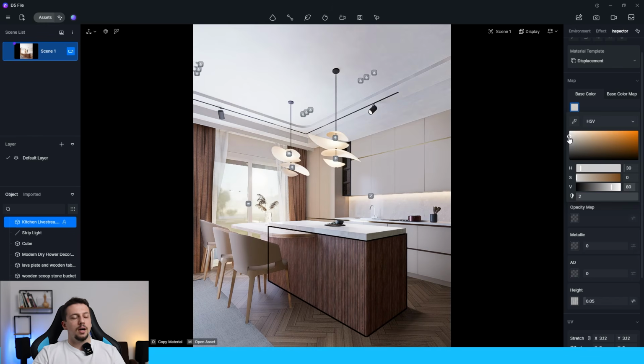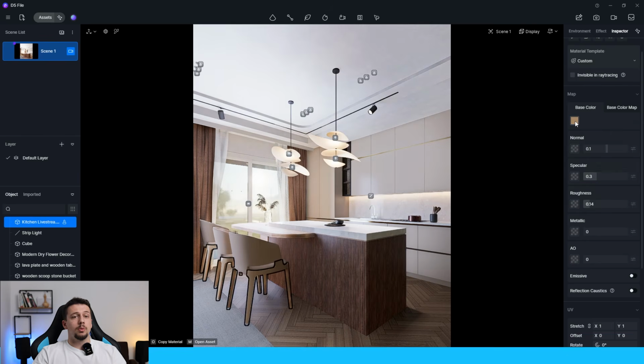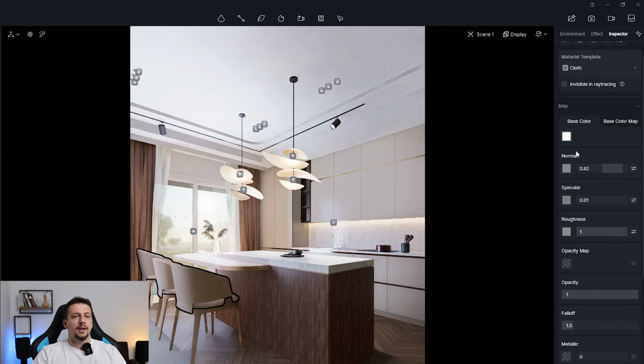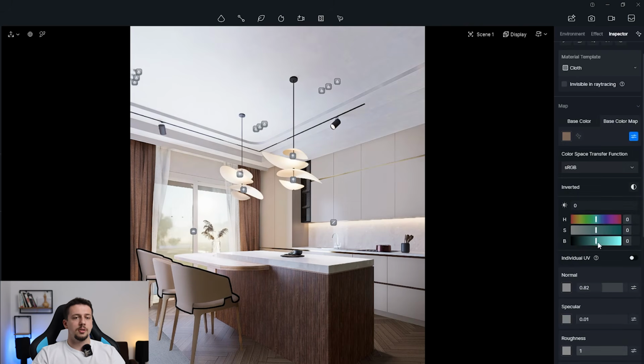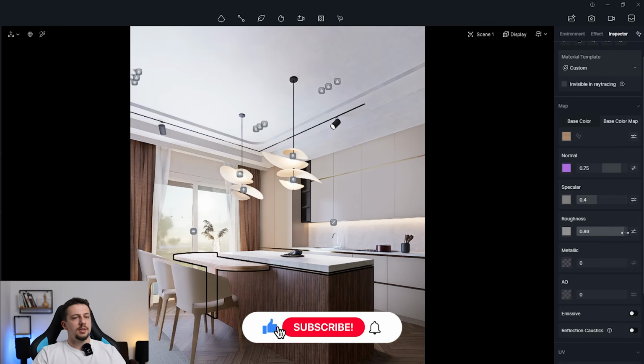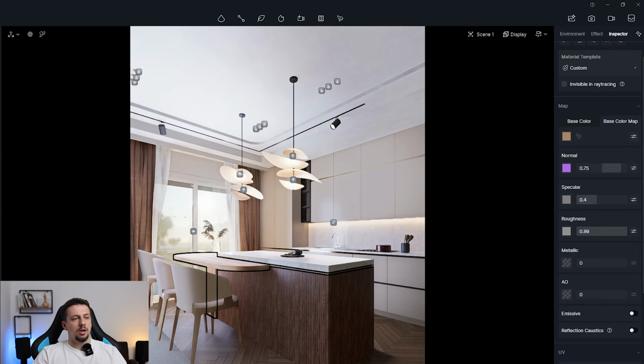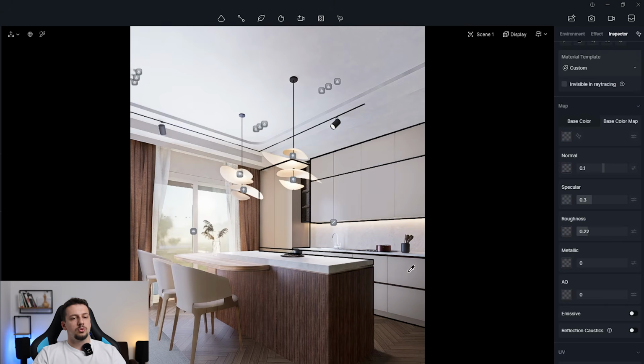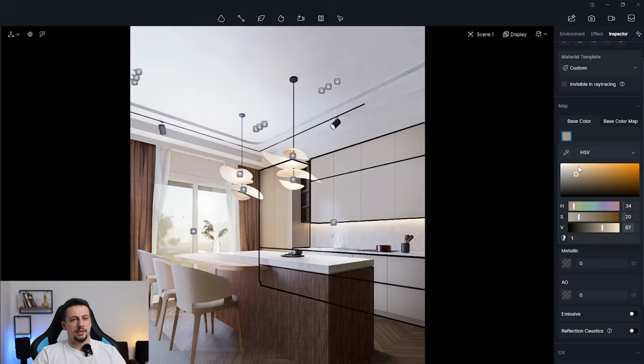I'm tweaking the colors of it, also making sure that they have the right reflection by tweaking the roughness section as well. Next up, I'll do the same thing for the legs of the chairs. I am trying to tweak some of the colors of it, and also I'm trying to tweak the color of the cloth material and the chairs, the fabric material. I'm trying to make it a bit brighter, which now has come closer to what we're aiming for. Also, the same thing for our table material here. I think it's too reflective because of the rectangular lighting that we have at the windows, so I had to tweak that a bit, just that way it's not so shiny and so bright. Tweaked a little bit of the cabinet's color as well.